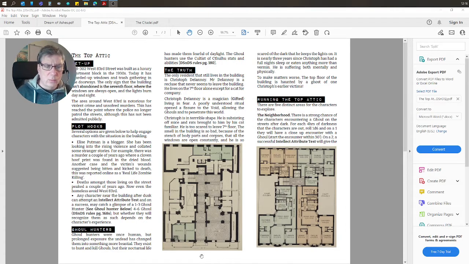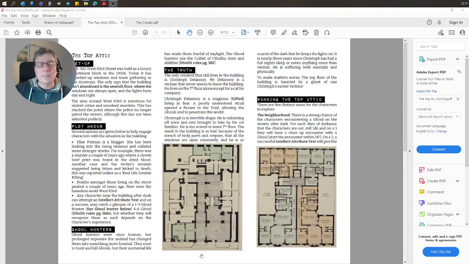There are also some cultists called the Ghoul Hunters. They've spent a bit too long around the undead and weird things. They're not nice people, but they are hunting the ghouls. They're holding out, a bit like in The Omega Man, in the service areas on the ground floor of the apartment block.